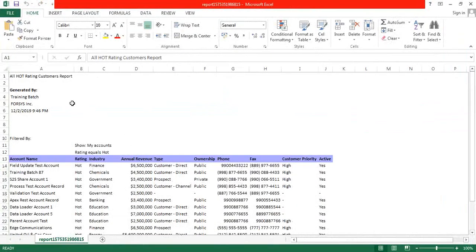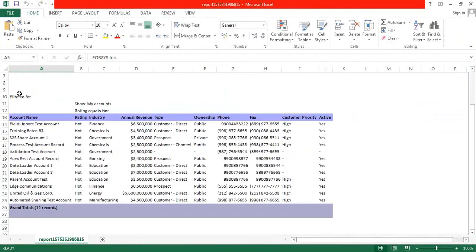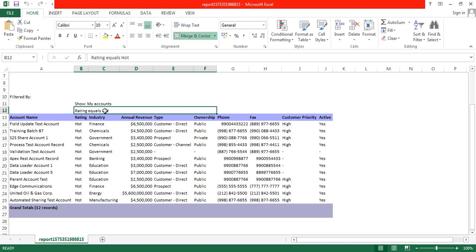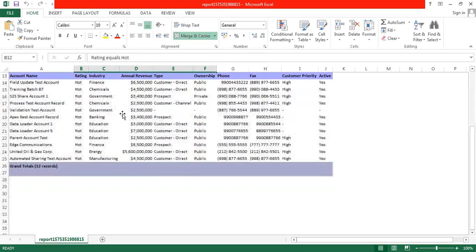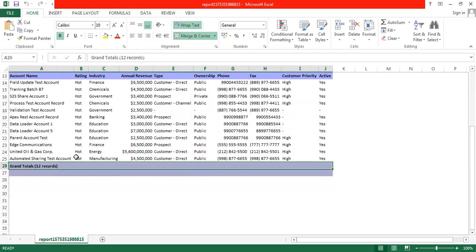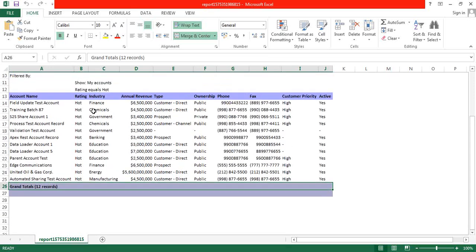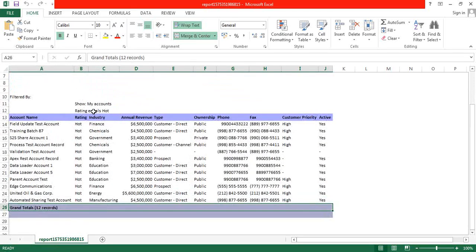We have indicated that here: filtered by rating value is equal to hot. The condition is applied clearly inside this. Inside the report itself, we can see these are the 12 records which have the rating value equal to hot. Like that, we can apply your own filters also depending upon your requirement. Okay, clear?